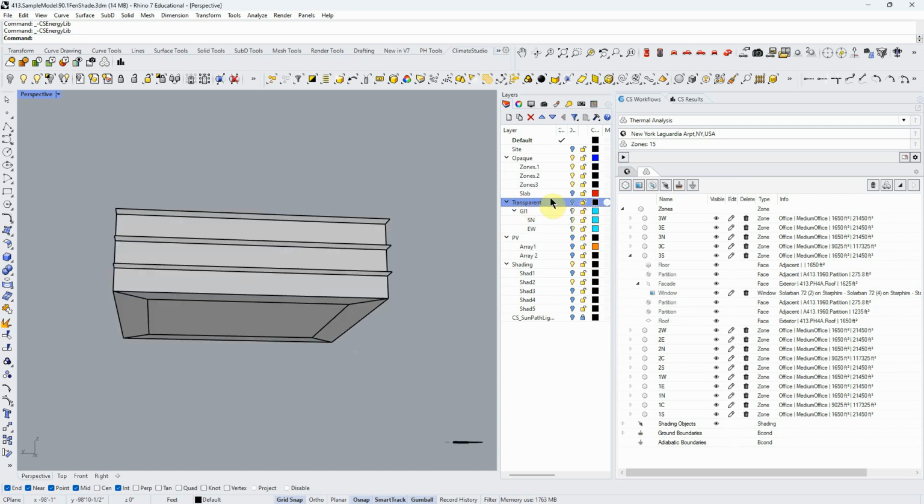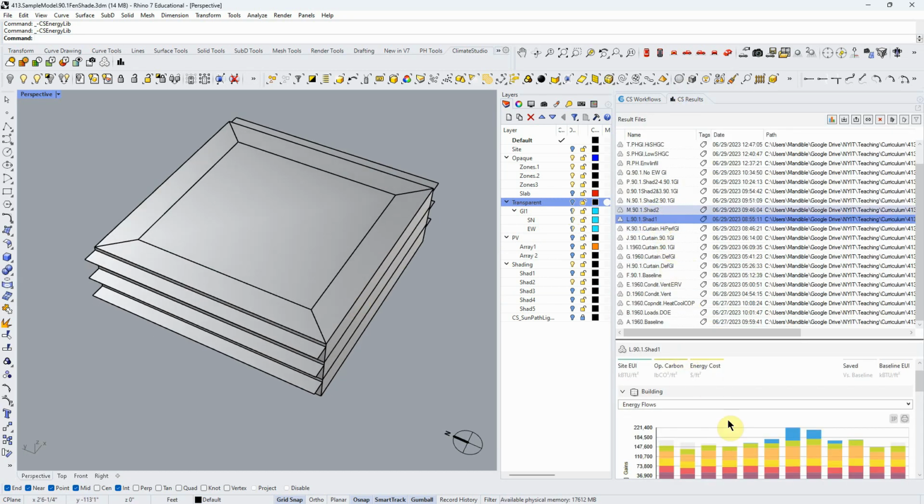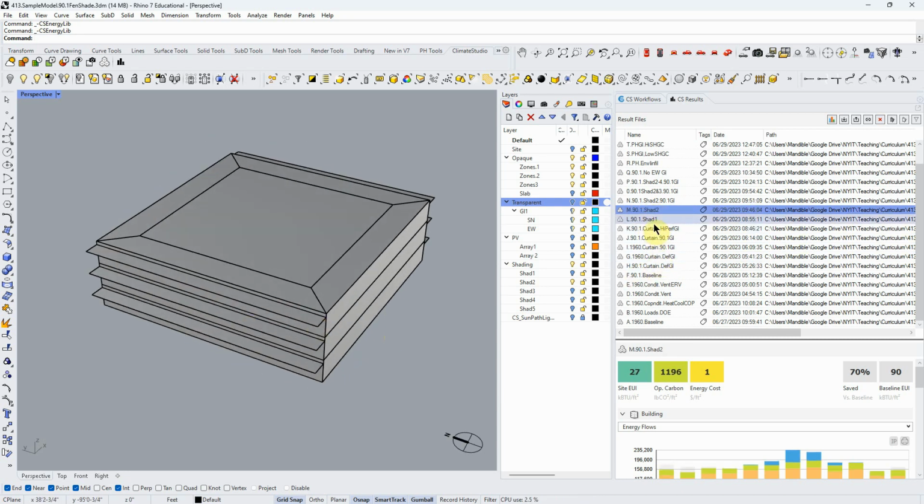And so it resulted in an improvement over the no shading, right? But it's not as good as, so this is the one I'm just doing that we're seeing expressed here graphically. It's better than no shading, but it's not as good as the crazy, ridiculous conceptual shading, which is this.